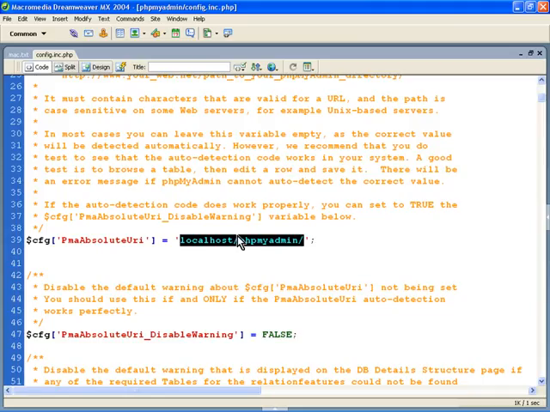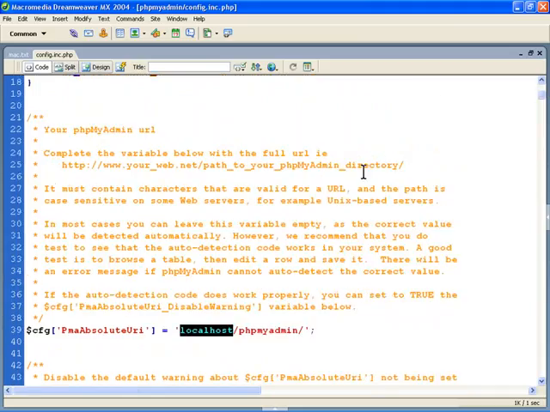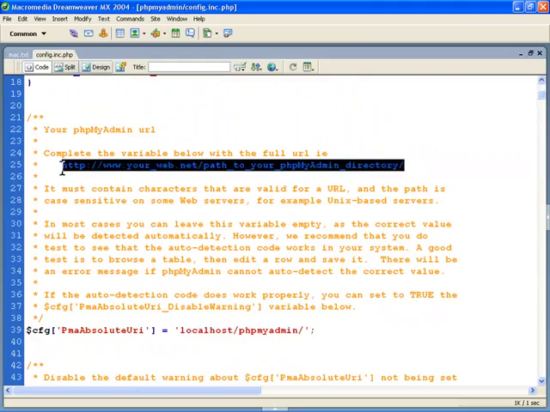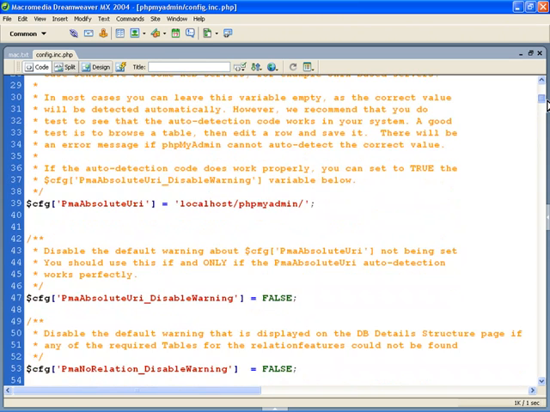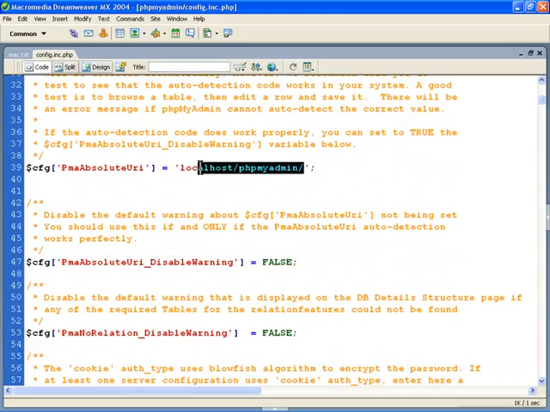If it's remote, you would have to put in your full server name here. You can read the phpMyAdmin documentation, but this is basically where it's telling you to point it to: your web address, whatever that is, and then the path to the phpMyAdmin directory. You can see it might auto-detect it, and then localhost/phpMyAdmin/ could be placed within there. That's the first step.